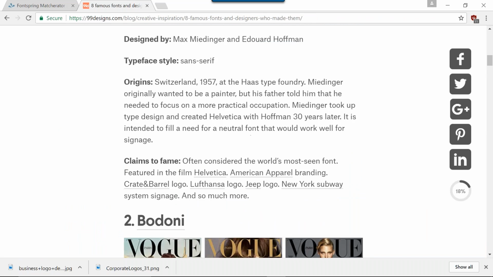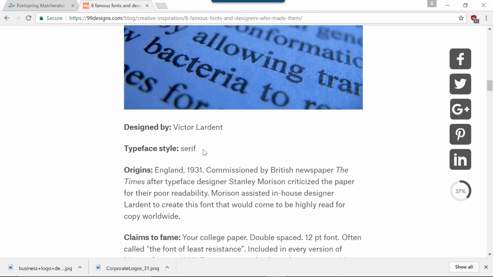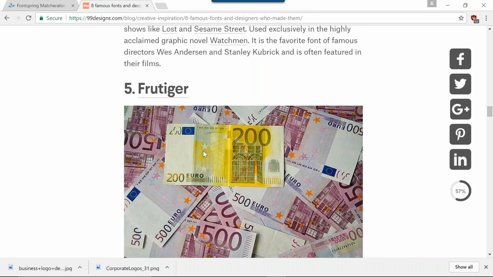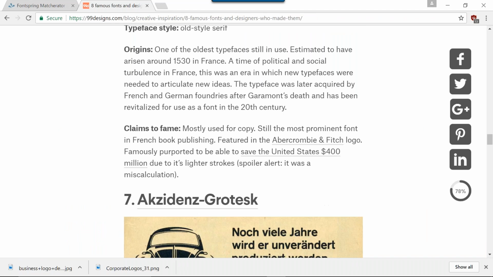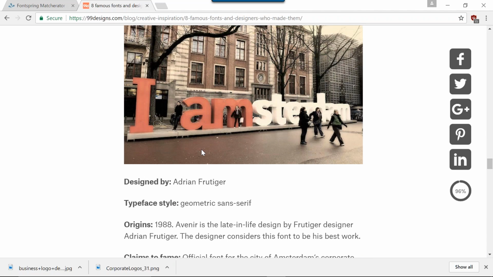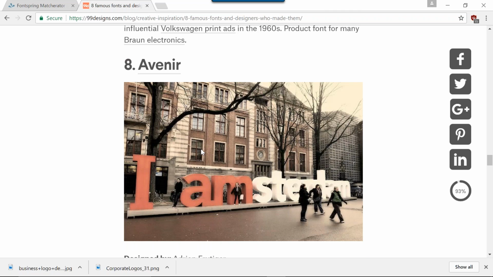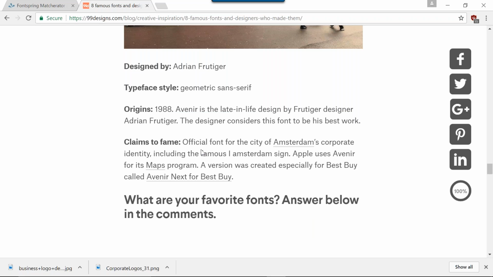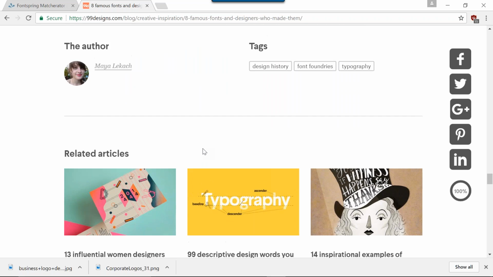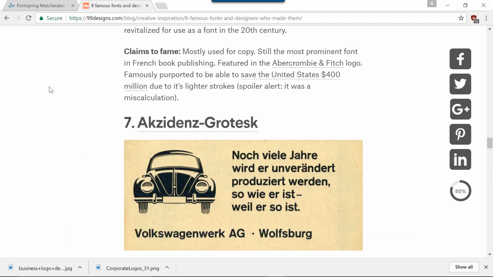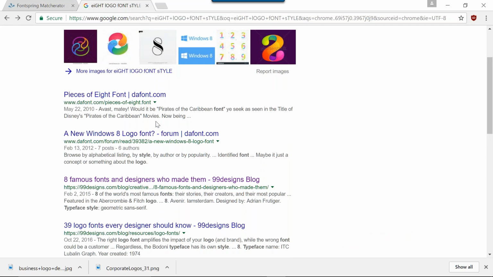Right, so it's Tanya Helvetica has done that, Bodini. So let's see. We're looking for the type of font it is. Sometimes you get lucky. Avenir. Okay, so sometimes you get lucky, sometimes you don't.